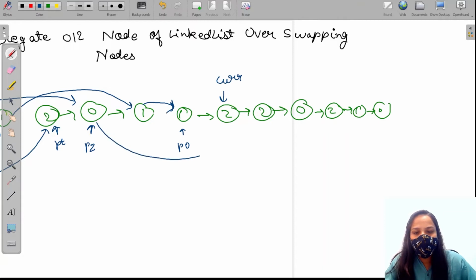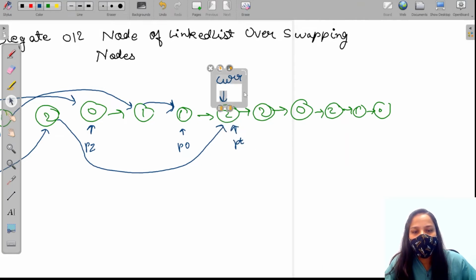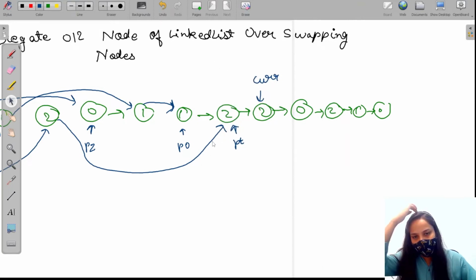Now my previous 2 will point to this. This bond will break. My previous 2 will move here. Current will move further. Again, I will check. It is 2. That means this will point to this.